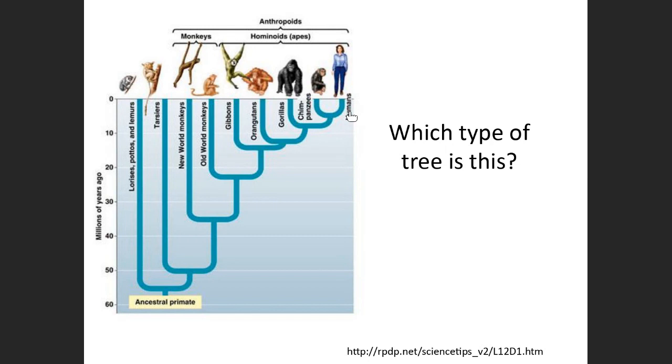I also like showing this tree because people say that humans evolved from monkeys. Well, not quite. We evolved from a common ancestor. So here are monkeys, and here are the apes. We are closely related to chimpanzees, so these guys are apes and these are monkeys. Don't ask me what's the difference between a monkey and an ape. I don't know either. All I know is exactly what you are looking at here. You might know this more than I do.